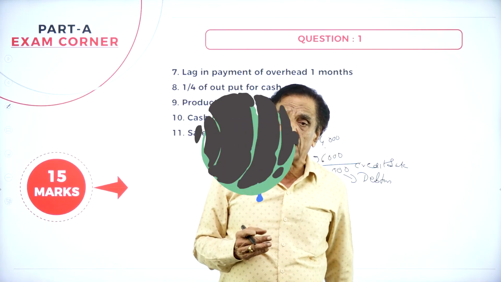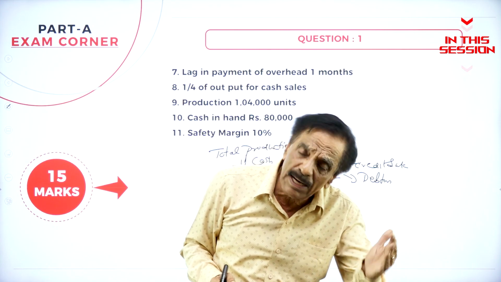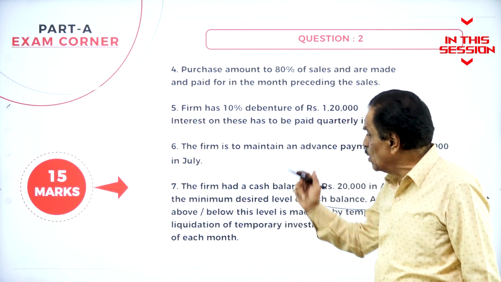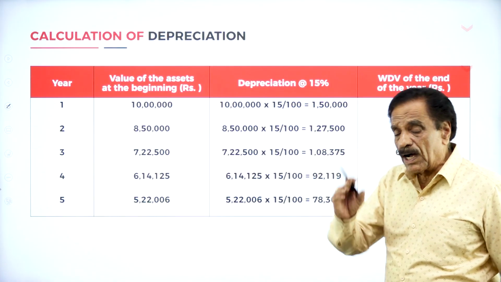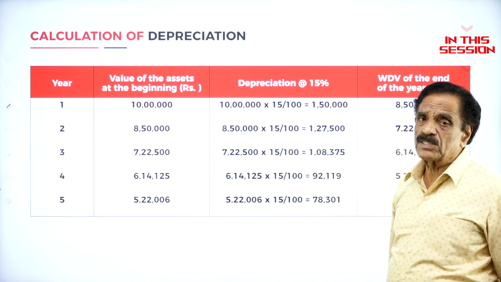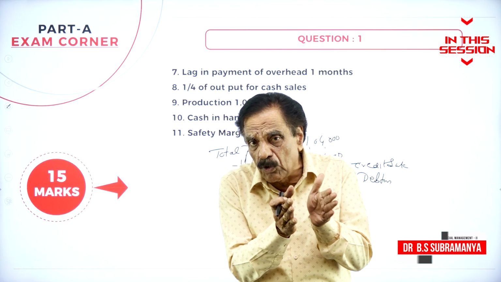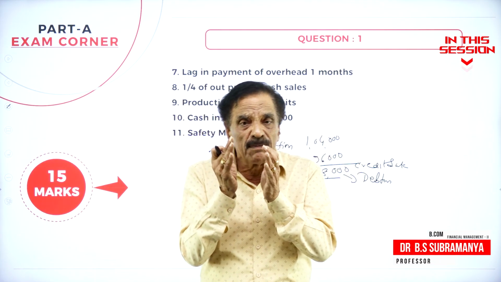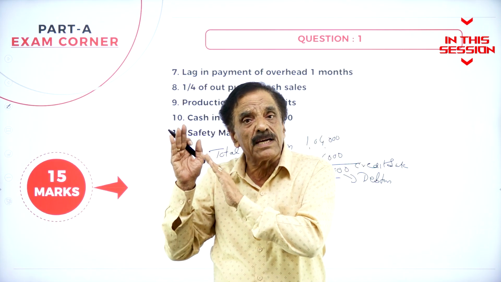There are two types of capital. One is called positive working capital, another is called negative working capital. Every month they have to maintain how much money? 20,000 is the minimum. At the end of the year, what is the first step to do? Either it will go on a fixed installment method or diminishing balance method. If the current assets are more and current liabilities are less, it is called positive working capital. If the current asset is less and current liabilities are more, it is called negative working capital.